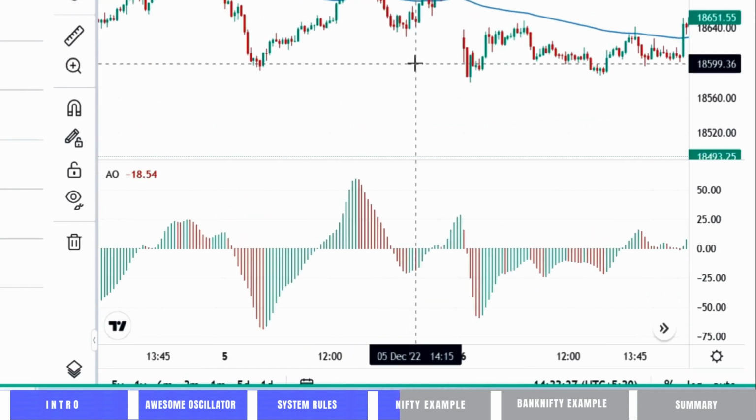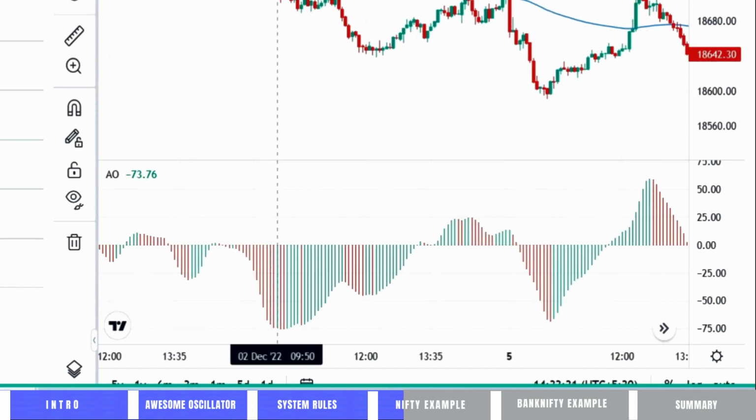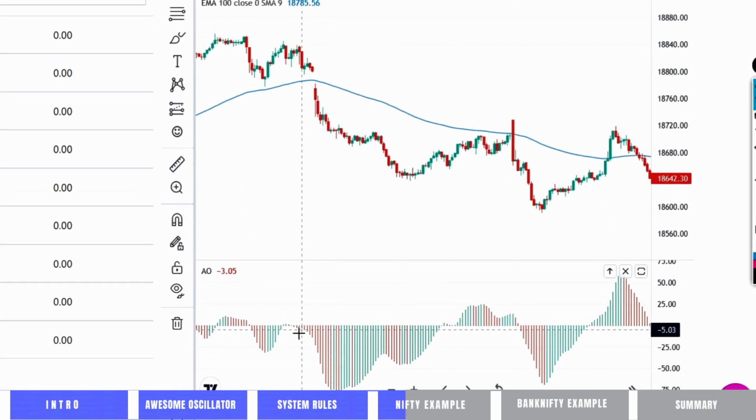As we said, we require the stock or that index to come down, and it should start with the Awesome Oscillator as well. So if we can see here, this is where it broke the EMA line, and on the first candle itself, almost, we can see that the Awesome Oscillator was also below the zero mark. So this is where we are going to actually sell. And what can be our initial stop loss? We can have a very small stop loss at the moving average. So it's a very small stop loss.